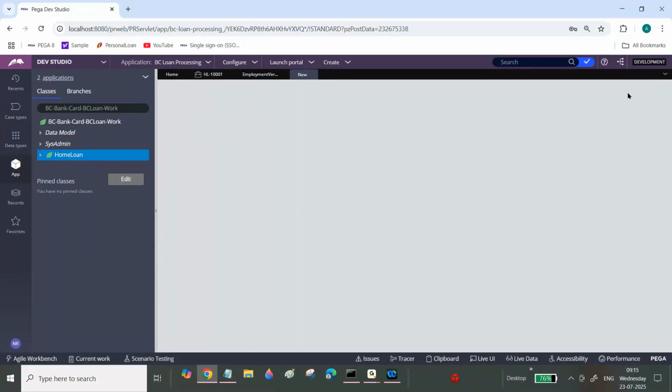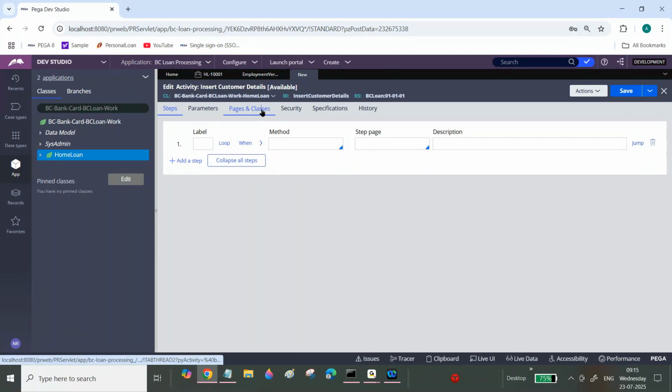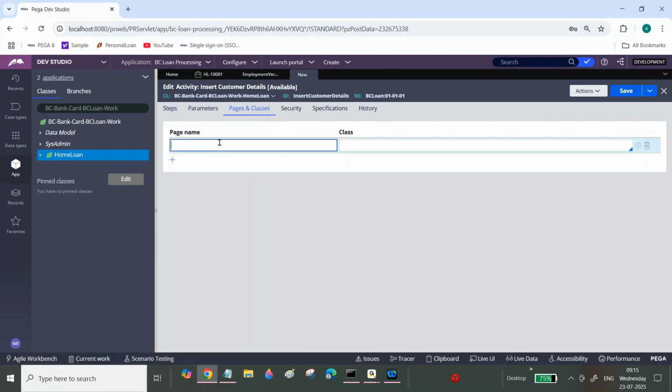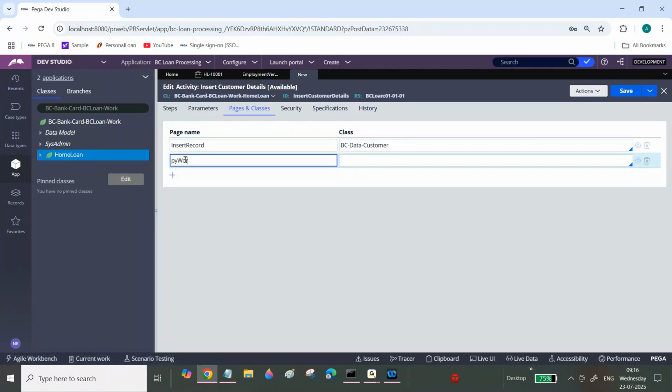Now again the same. Go to the pages and classes. Insert record, specify some page name and class name, wherever your data is available. Wherever data is available in the clipboard with page name pyWorkspace, you can specify.